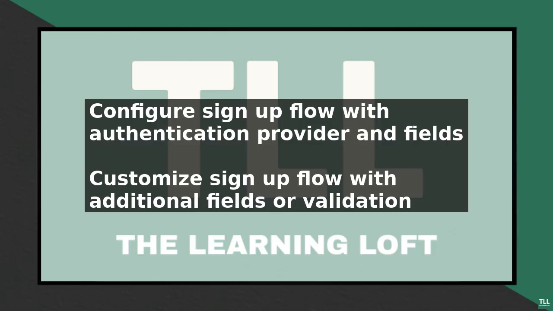When a user signs up, AWS Amplify will handle the authentication process, including password hashing, email verification, and phone number verification. You can also customize the authentication process by using AWS Lambda functions to perform additional validation or processing.